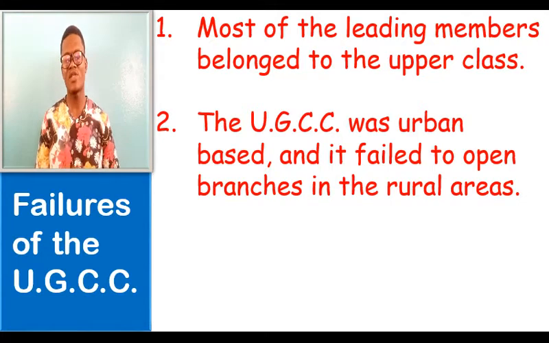Now the second point is that the U.G.C.C. was urban based and it failed to open branches in the rural areas. I believe you understand the rural areas, we're talking about the villages. Since the greater portion of the people of the Gold Coast was in the rural areas, the party's failure to open branches there contributed to its defeat in the 1951 general elections.